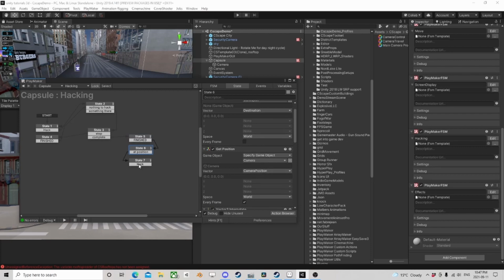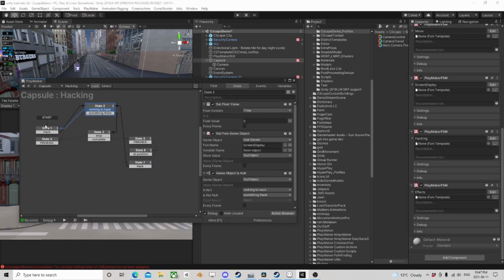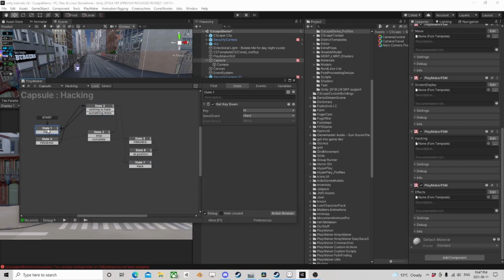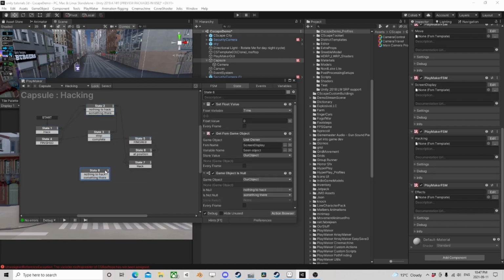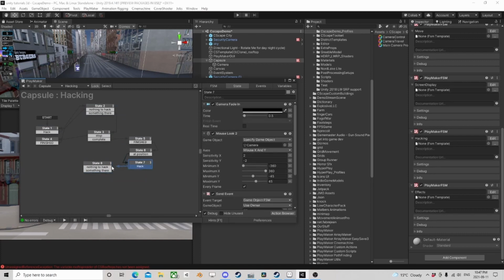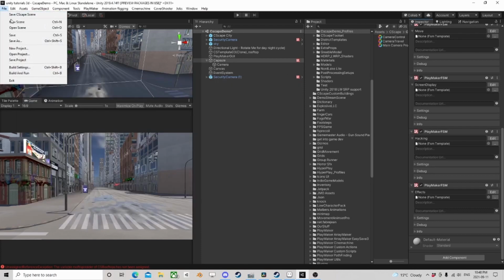Yeah, because we're getting our position, so we can actually literally do that same thing. But if there's nothing to hack, we don't want to go back here if we're coming from here. So I'm just going to copy this state and go like this. And if it's nothing to hack, I can go back here. If there is, then we can go here. Okay.